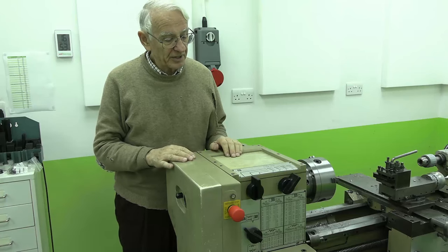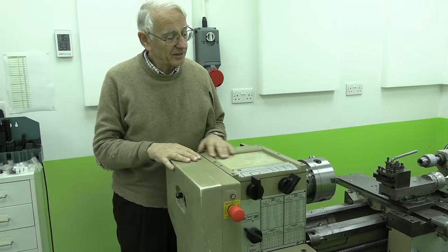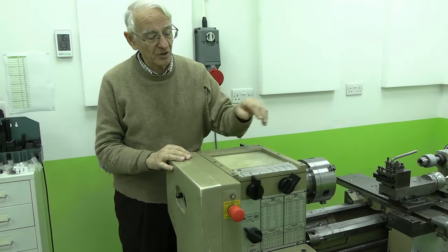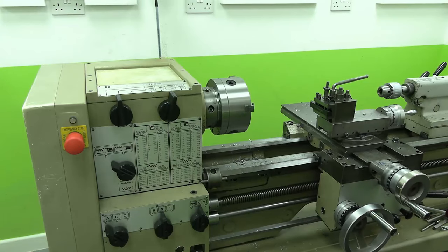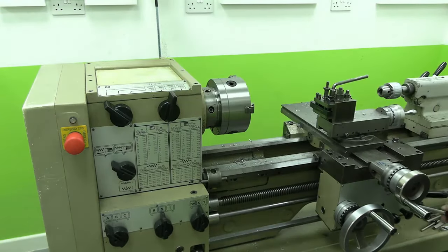I think what happened was that the scrunching of the headstock gears had the effect of pushing that shaft a bit, and it wasn't sufficiently tightly done up. Just adjusting that fixed the problem. The moral of the story is: don't crash your headstock gears. Take your time to make sure they're engaged when switching these knobs. The lathe is now back to normal.